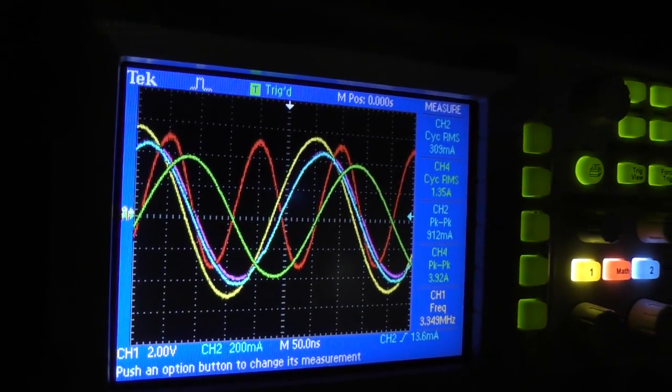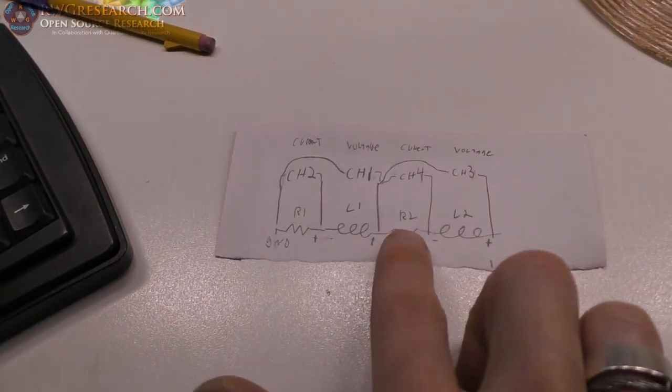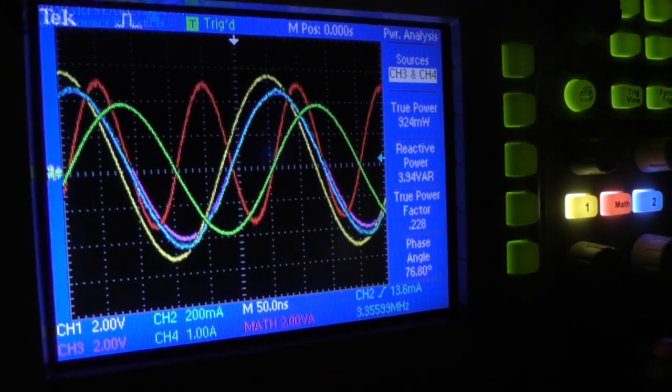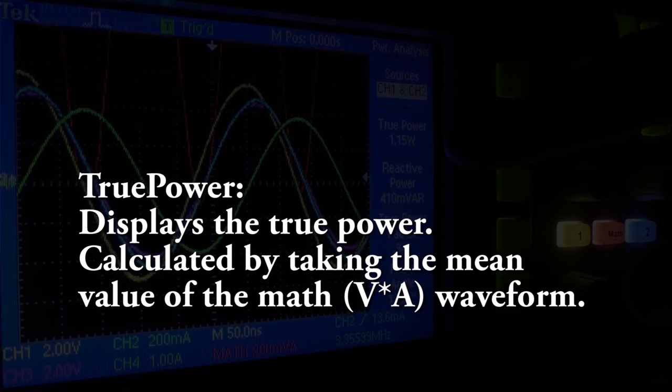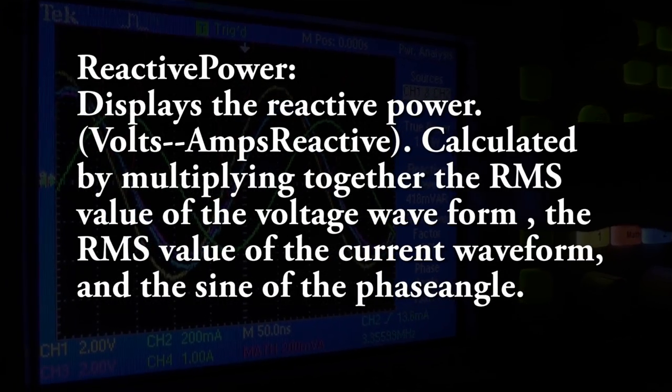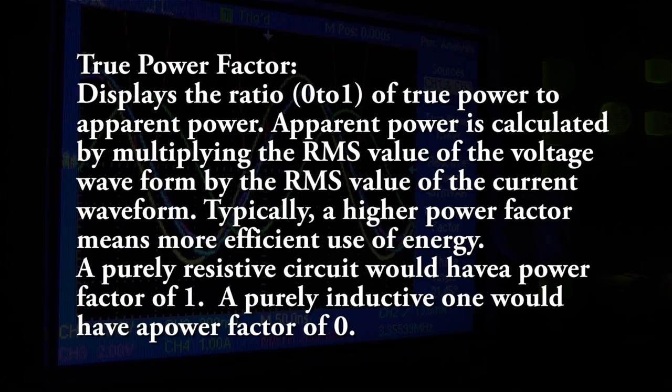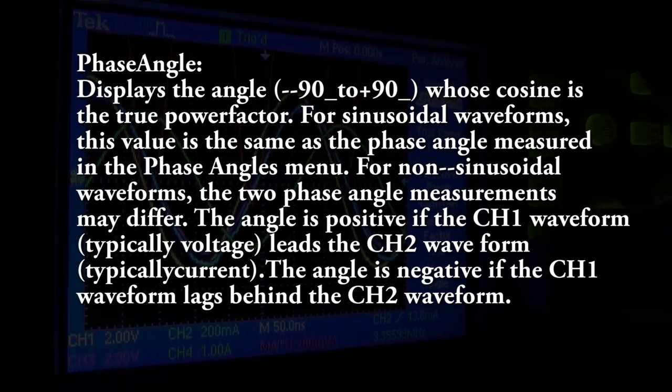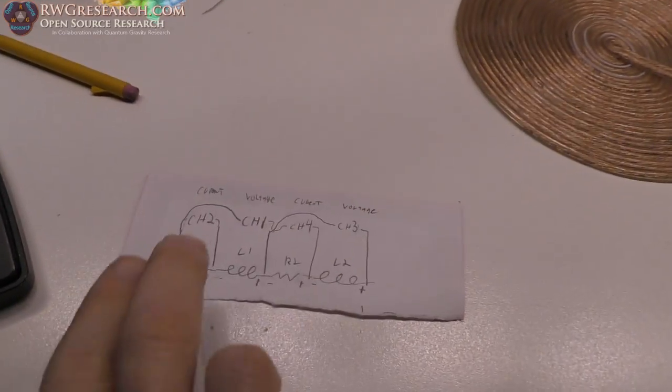Okay. So now we can do power analysis. So I'm doing power analysis the way Tin Man wanted me to do it here. Channel 1 and channel 3. And then we have current flowing through each one of these sections of the circuit. So here we go. Application power analysis. So the first thing we're going to do is go to channel 1 and 2. All right. So true power. True power. This is a power being consumed. Reactive power. I'm not going to go into detail here because I don't want to misspeak. Now true power factor is 0.93. So closer to 1. Phase angle is 21. Now let's switch it. Before I switch it, these measurements again are here. These two measurements. So this is basically this half of the circuit.